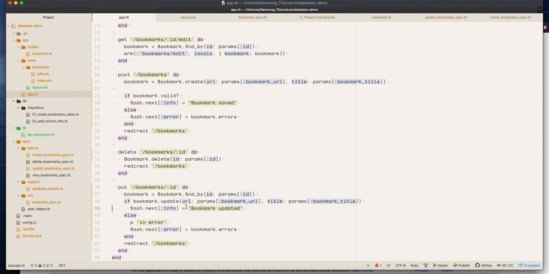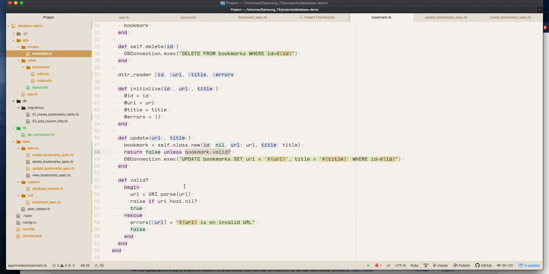So we get to the error, which is good. What bookmark are we returning here? The update. Okay, fine.